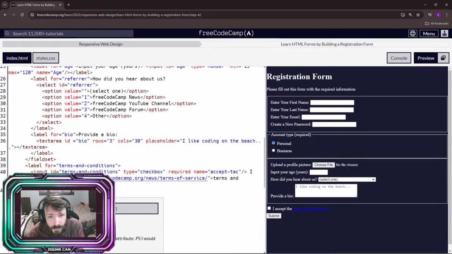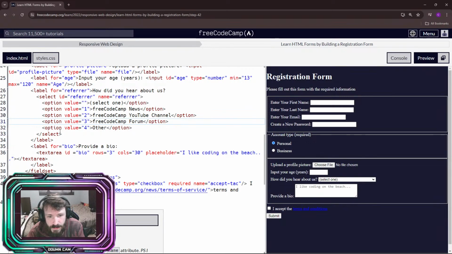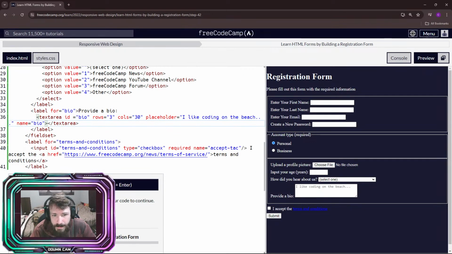Oh, we have to give it for the select element as well. Okay. See, this is why we're doing it. Text area. Didn't I already do that? Oh, no, that was the accepting the terms. Bio text area. Placeholder. Name. Oh, bio, screw that, there we go. It was submittable, I didn't think, like, just for the text area. So that's kind of dumb, I should have definitely known that.